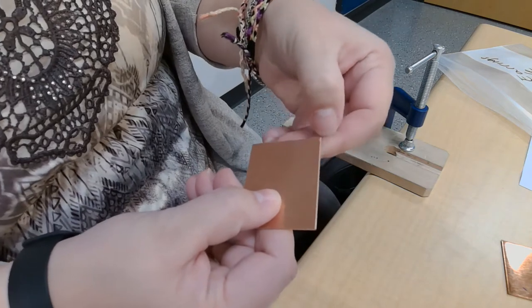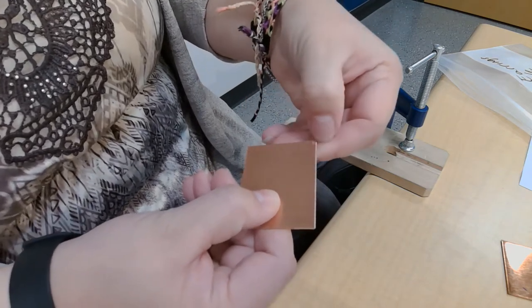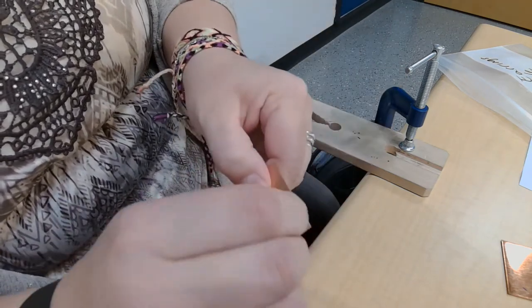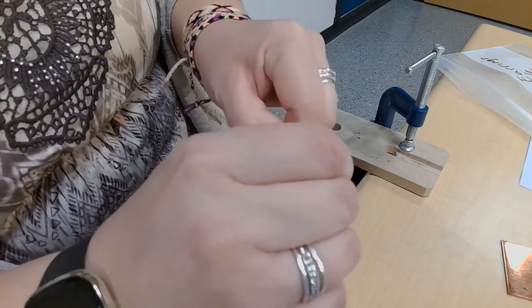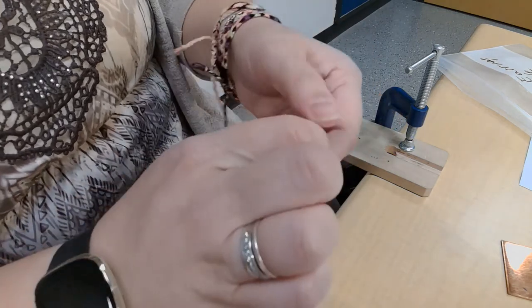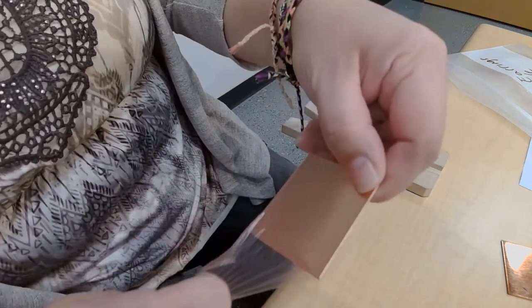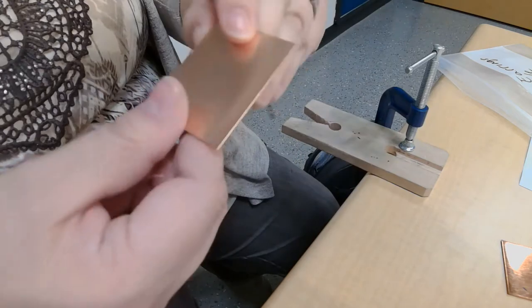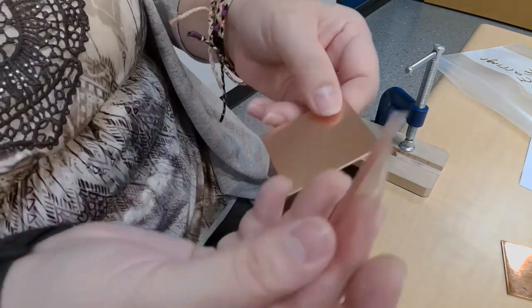If you scratch at the corner, this plastic will come off. You need to remove that because it gums up your saw blade and makes your life miserable. Make sure there's none. It should only be on one side. But it's like this pinky film. So, make sure you remove that.